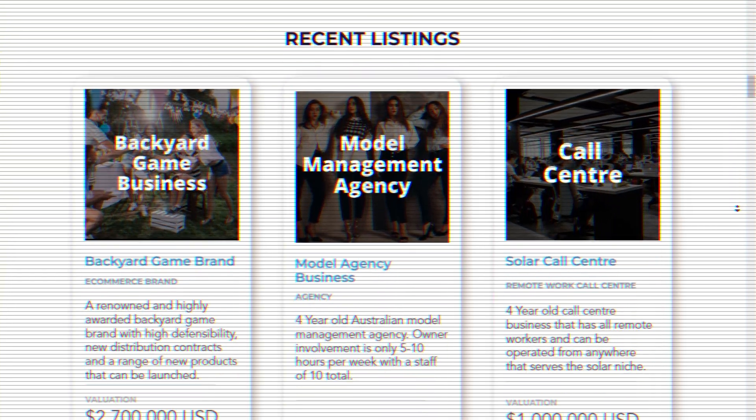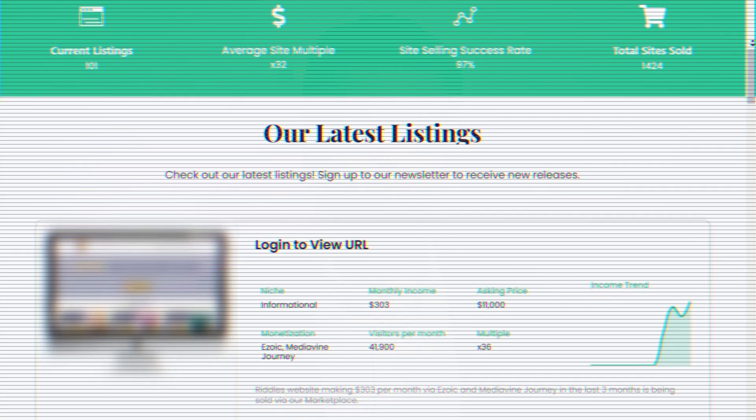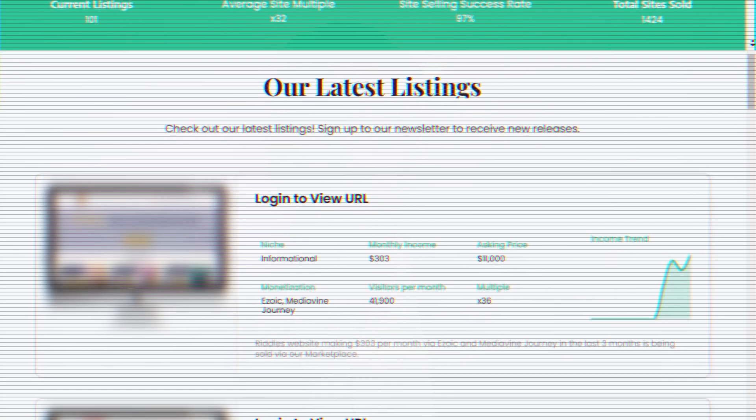Let's take a look at the platform and see how good it is. I've personally used this website on and off for the past couple of years for clients who have specifically wanted to look at content sites. Over the past few years, a lot of marketplaces and brokerages have niched out. Ecommerce Brokers has niched into Ecommerce and Amazon businesses, between 500K and one million as a minimum, all the way up to 100 million — real solid brands. Whereas MotionInvest is specific to content sites.